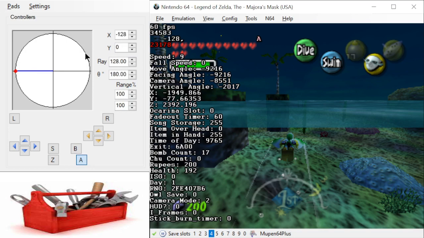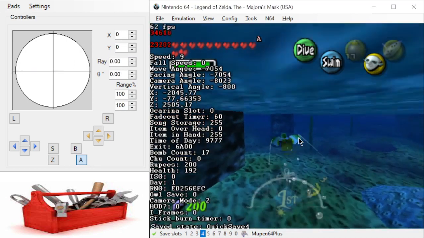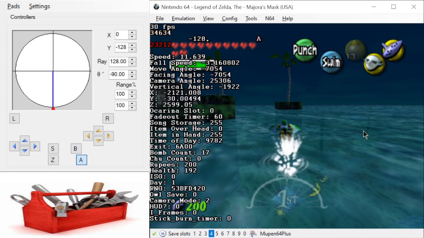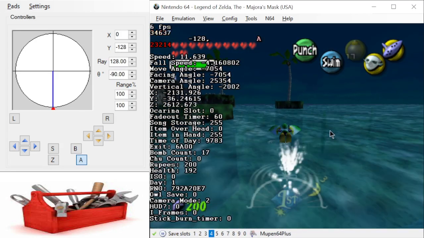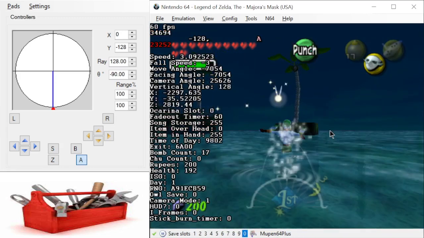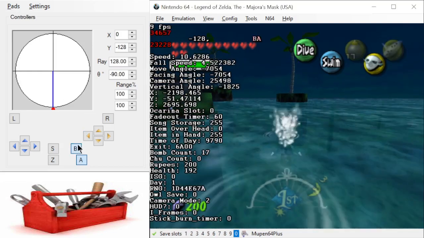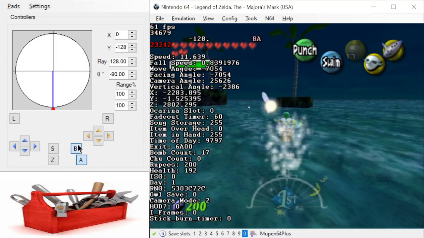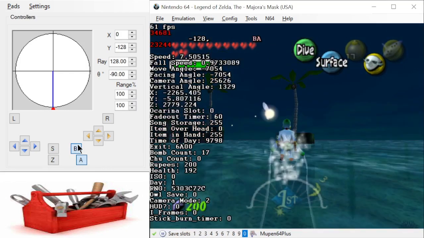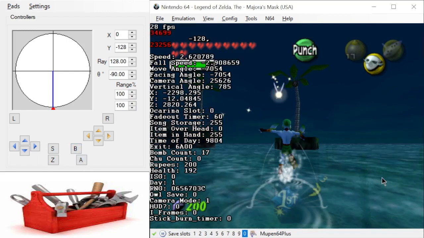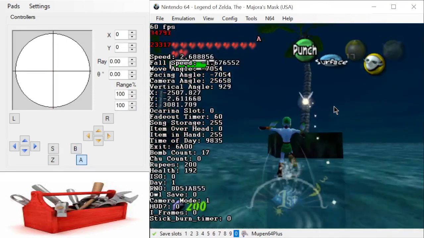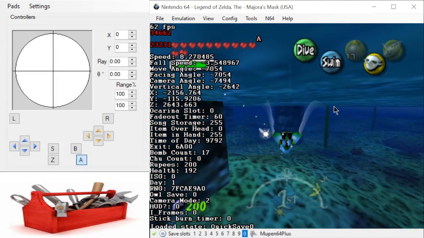And something I want to show off that you could do with dolphin diving. I also don't think there's a term for this, and I don't have a good name for it, so we'll let it go unnamed. But if you are about to go out of the water with a dolphin dive and you press B to cancel your swim to where you would sink, you kind of float out of the water like this and then fall after you're done with that animation.